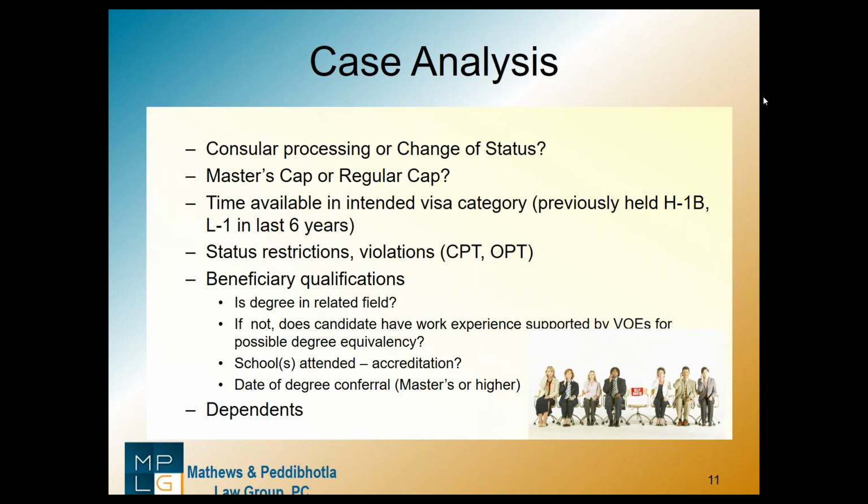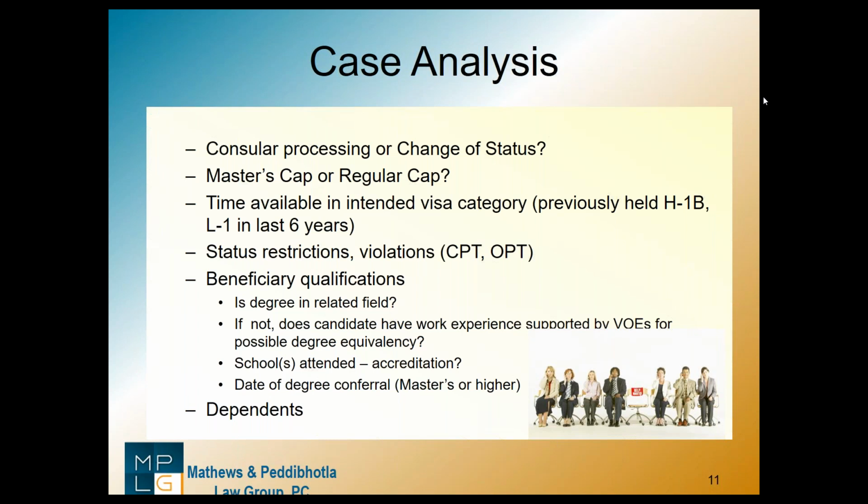If they have a bachelor's degree that we can do an evaluation for as a U.S. bachelor's degree, and it's in a directly related field, we can use that. So how does that affect you? You might have beneficiaries who have an MBA or a master's in civil engineering, but it's a school that doesn't have accreditation that is recognized by the Department of Education for purposes of the H-1B. So what we would do is then look at the other degrees.